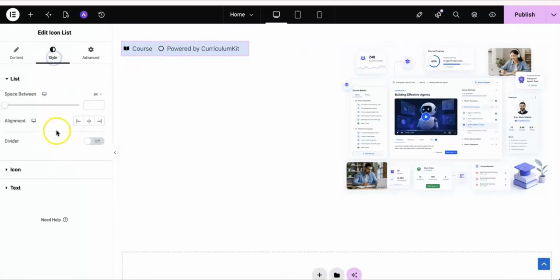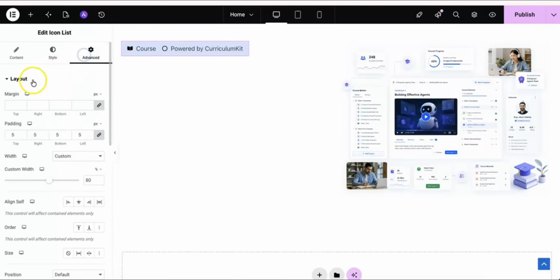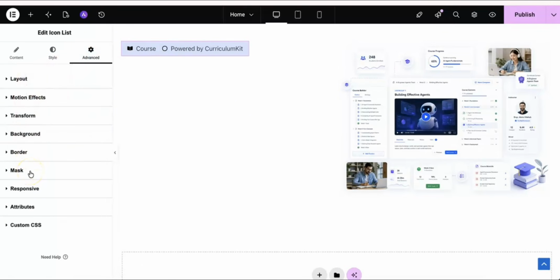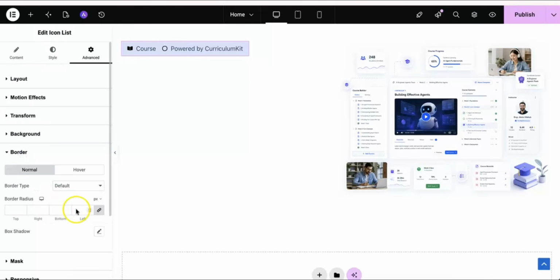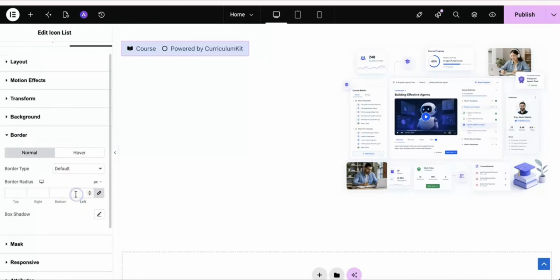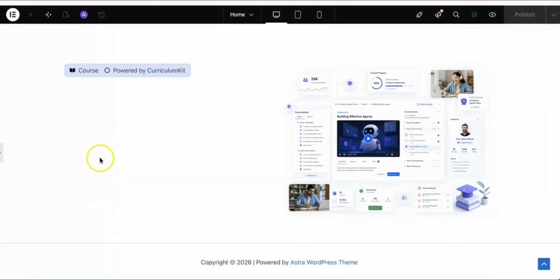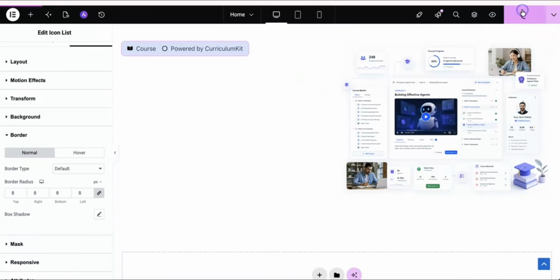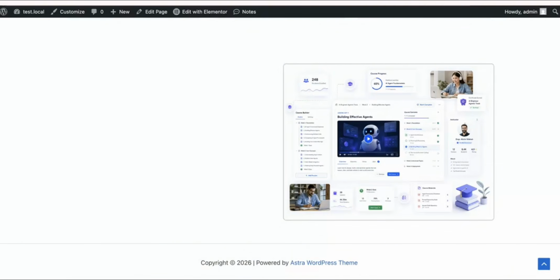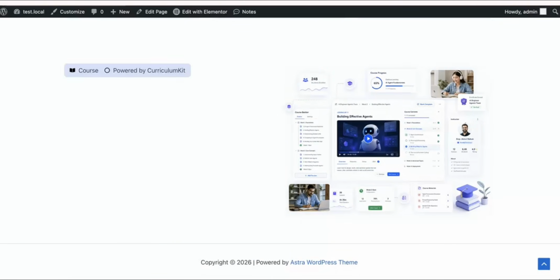Now we will go here, and yes, this again we will go in the advanced and border. Here we will give it a border radius of 8. Yes, now this is looking fine. Let's see on the front end. Refresh the page. Yes, this is looking good.